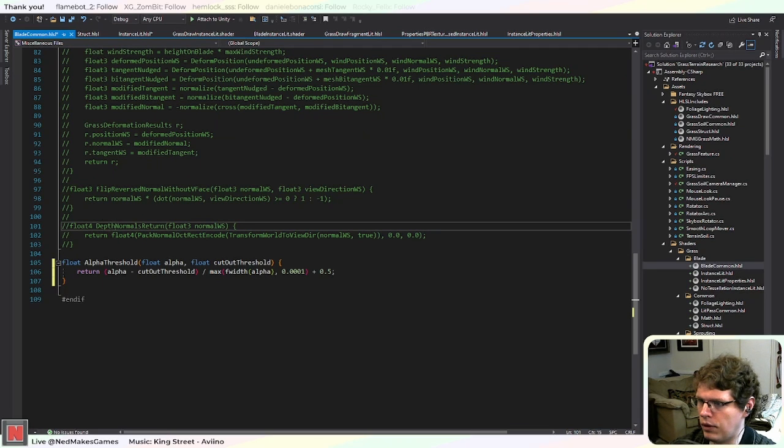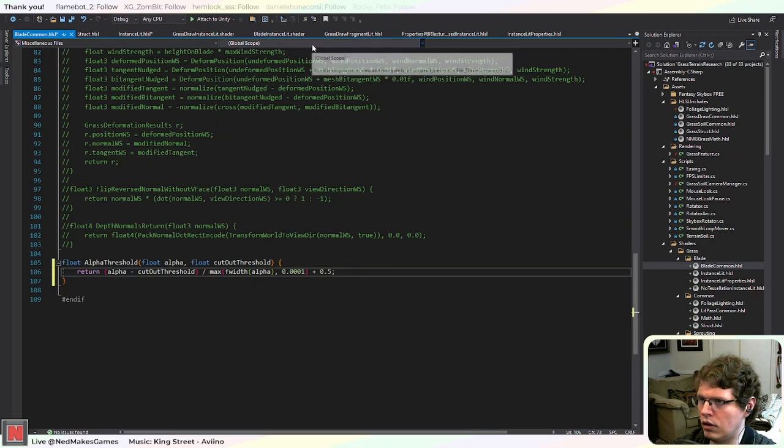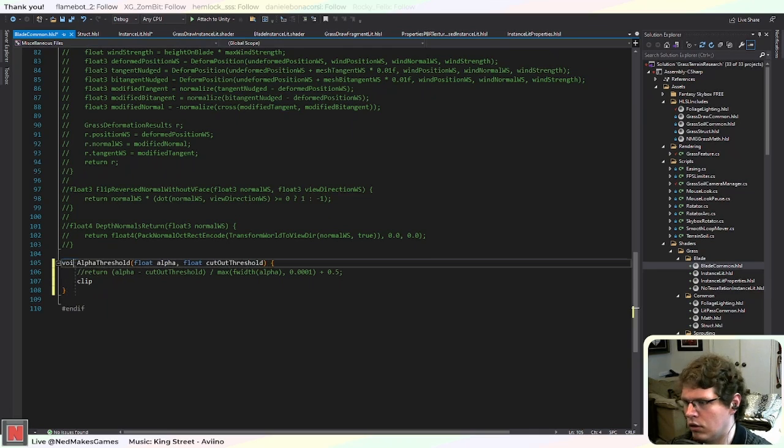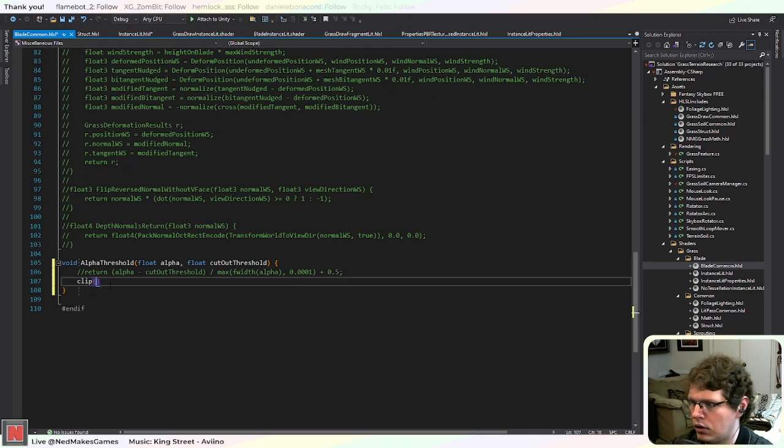Okay, but this is doing some fancy stuff with alpha to coverage, which we might deal with, but for now I'm just going to do a simple version for alpha thresholds. So clip, so it'd be alpha minus cut out threshold.